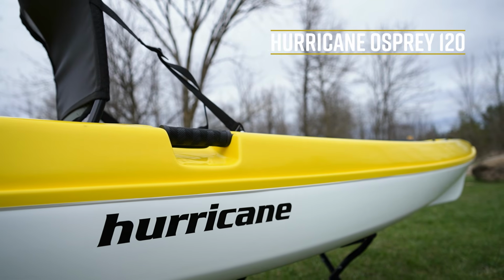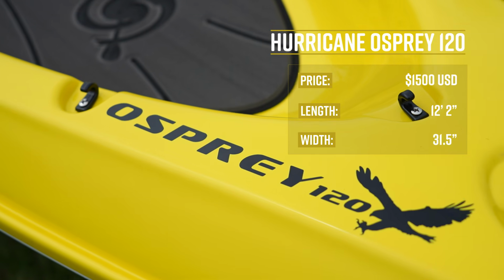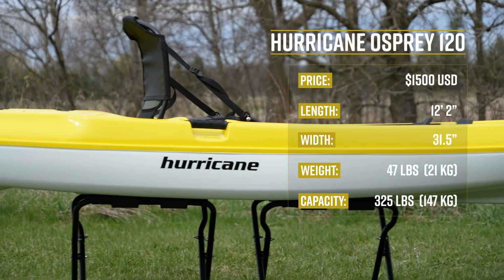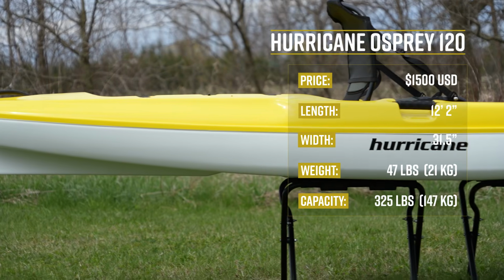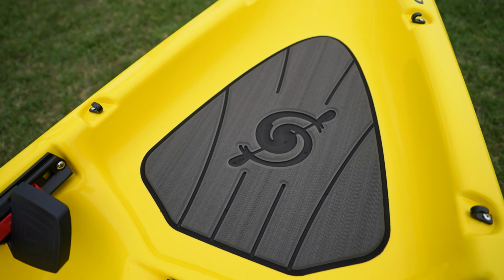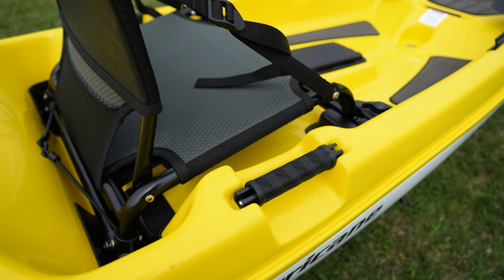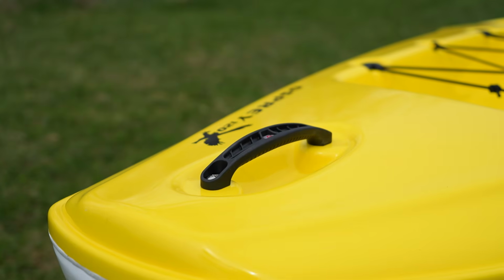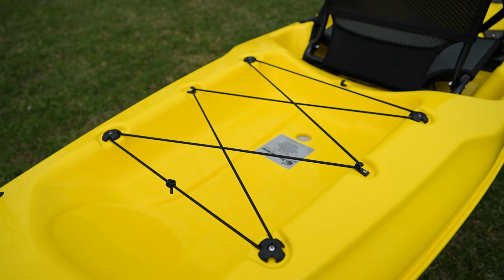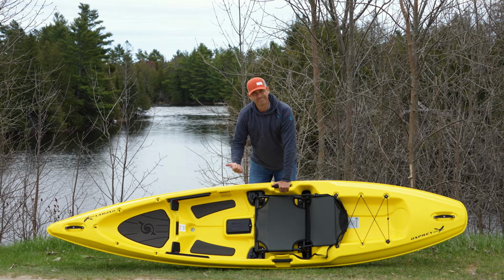The Osprey 120 retails for $1,500 US. It's 12 feet 2 inches long, 31.5 inches wide. It weighs 47 pounds or 21 kilos with the seat, and it has a capacity of 325 pounds or 147 kilos. It has a relaxed hull design to optimize performance and stability. It has a K9 bow pad, a gear track, foot braces, 4 molded grab handles, 2 on the side and 2 on each end, gasketed H-pod for storing small things, a rear tank well with bungees, and a removable elevated frame seat. Well, enough talking about this boat. It's time to test it. And so let's hit the water.